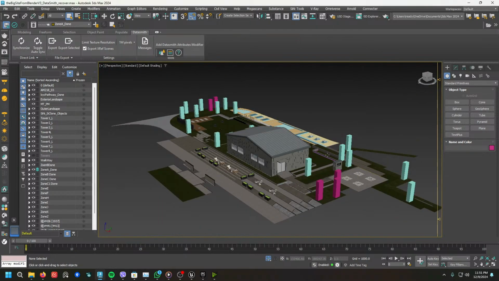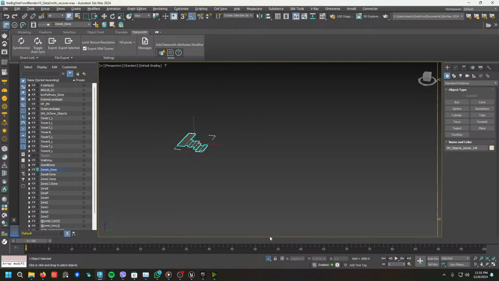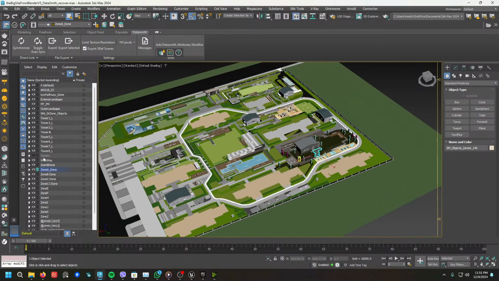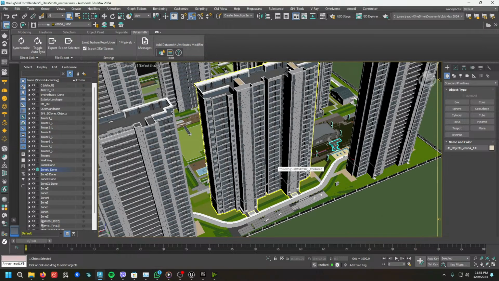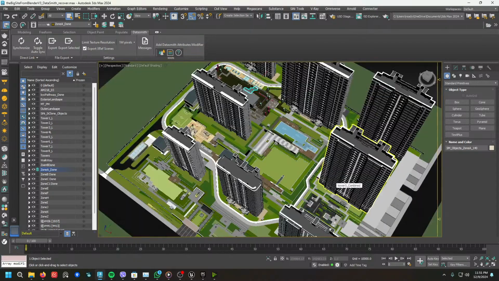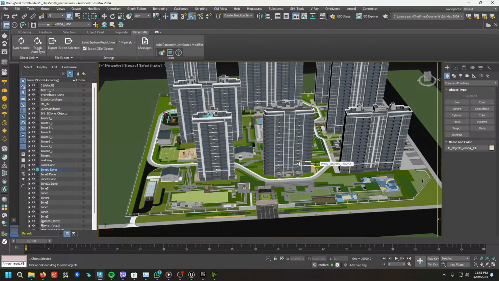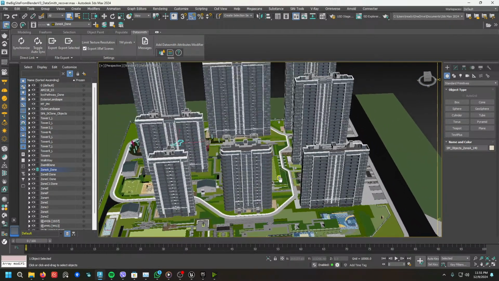So what we have here is a property development. Actually it's a really large project. If I go out from isolation mode, it is a very huge process. So what we will do today, we talk about how we can export this development to Unreal Engine in a faster, safer, and more practical way. And automated. This is the most important part.